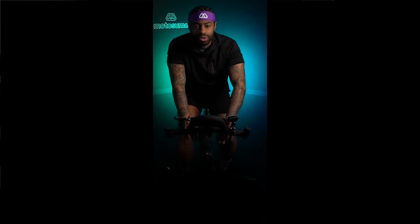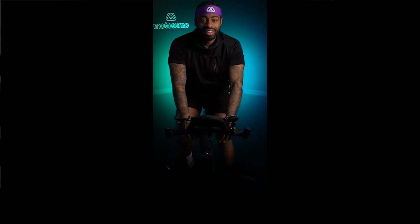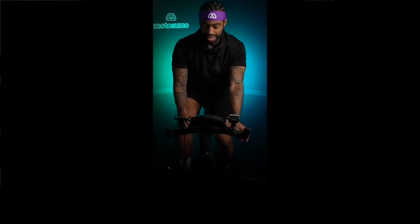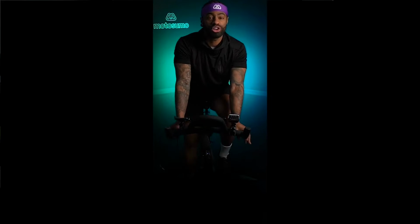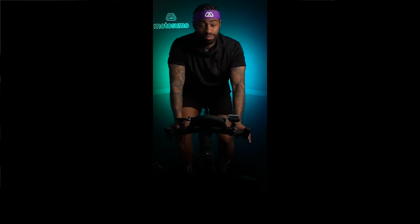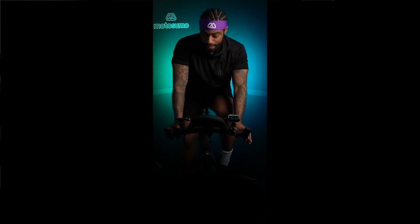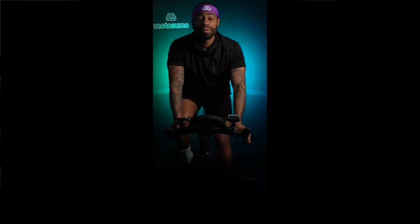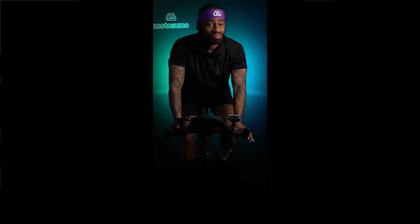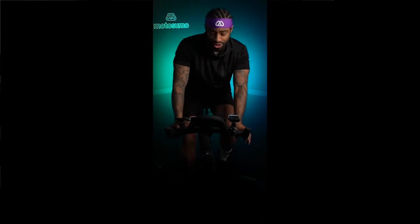So what to expect? We're going to go over some things. Quick form. Keep your chest up, grab the side of the handlebars, butt back, make sure you're nice and firm on your bike, whatever bike you are using. It doesn't matter what bike you're using. We have the Bluetooth software to connect to your bike to pick up on the RPM, so it kind of plays up through that way to know how fast you're moving.